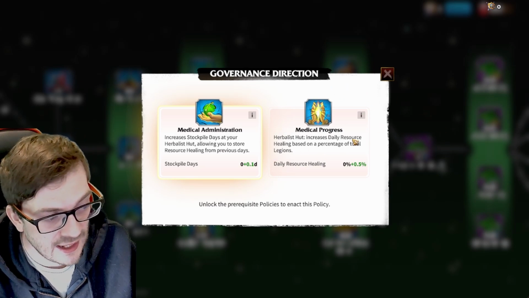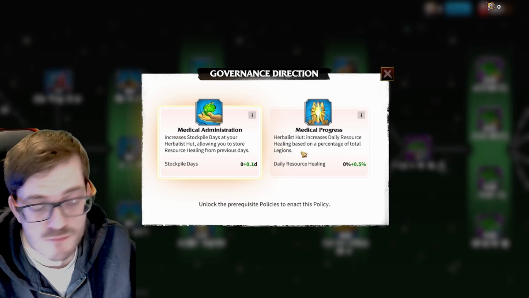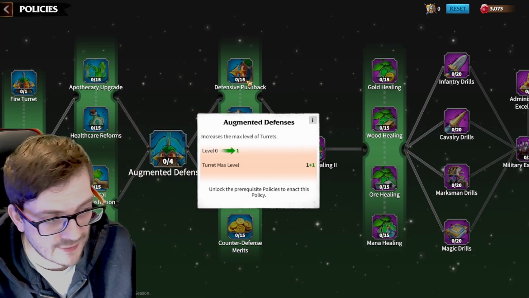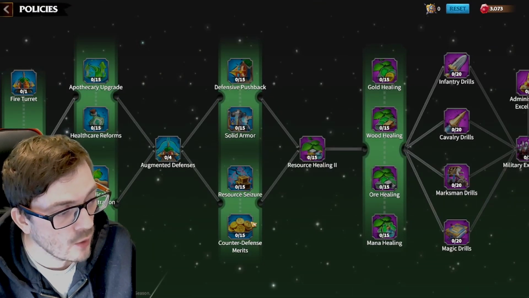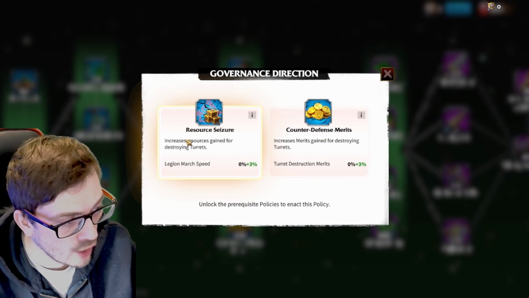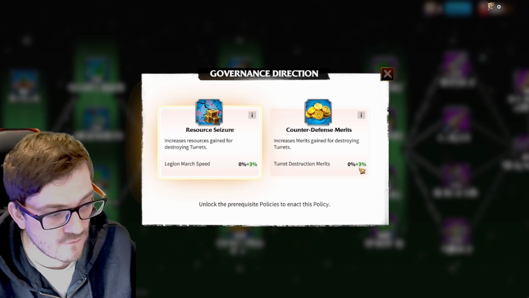But then you get obviously the daily resource healing base percentage of total legion. So if you wanted to, instead of getting a stockpile, you can just increase the amount you gain per day, right? So now we've got the stuff to do with your turrets. This is your turret max level, obviously going into the attack or reduced damage taken. And then going down to the bottom, this is again what we've had in the last season. Either do you want turret destruction merits or increase the resources gained for destroying turrets. But the cool thing is you can see this is turret destruction merits plus 3%.